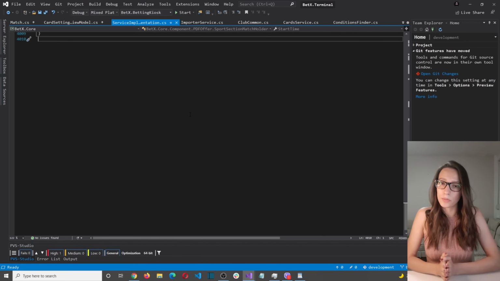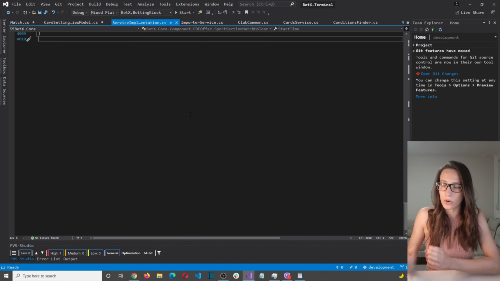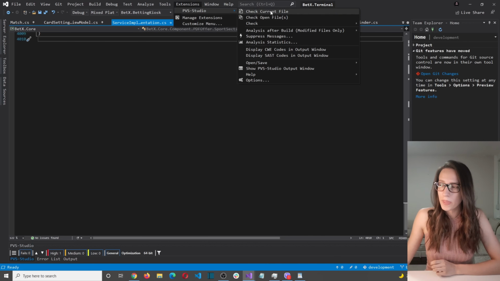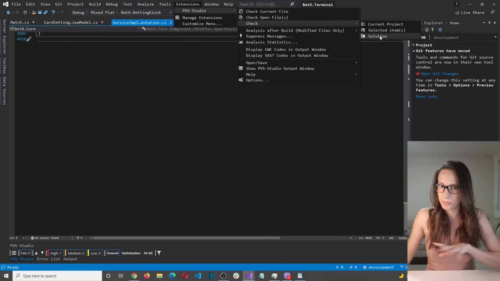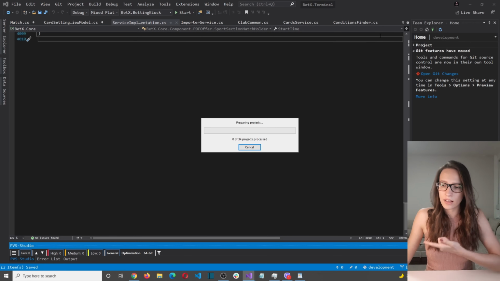So once you download PVS-Studio, in order to analyze your code, you will need to click on Extensions and then PVS-Studio. And here I'm going to check the entire solution. So I want to check everything that my solution has, so I will click that. And the analysis should begin shortly after.